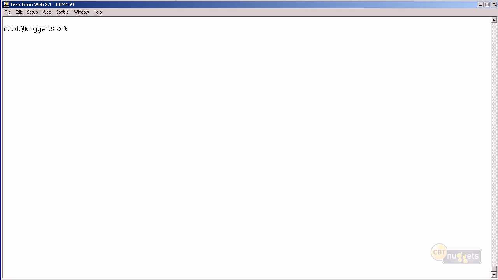Now, what's interesting is we've already looked at the super user account earlier in this Nugget series. I created M. Shannon as a super user. Didn't really go into too much great detail on that, but let's talk about that for a second. That's not a hard one to understand, okay? It's pretty much the administrative user. And actually, the root user, we're root at Nugget SRX here, the root user is actually, by default, part of that super user class. So it's unlimited access, unlimited reach into the operating system, all those good things. Now we have other classes that are basically going to limit, they're going to be subsets of that super user.